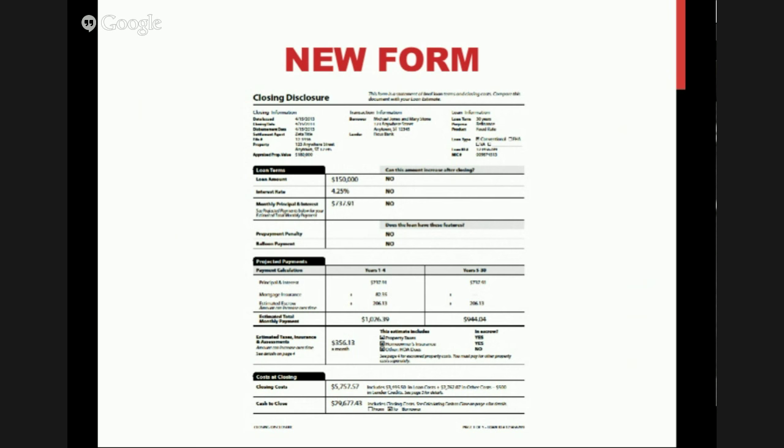This is kind of neat because the loan terms clearly state what you're borrowing, what the interest rate is going to be that you're going to owe, what your monthly principal and interest payment is going to be. But there's two other things here that are very nicely laid out that are usually fairly difficult to find. On the right-hand side, there's a question at the top that says, can this amount increase after closing? We're talking about the loan terms. Can they change after you sign the closing documents? This declaration says, no, they can't change.